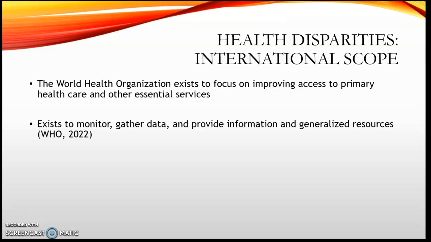On the international level, the World Health Organization exists to improve access for all healthcare and other essential services, and they also monitor, gather data, and provide information. This is a really good resource that will point you in the right direction, mainly in order to find something more local at the state, local, or national level. And so that's just one example of an international resource.